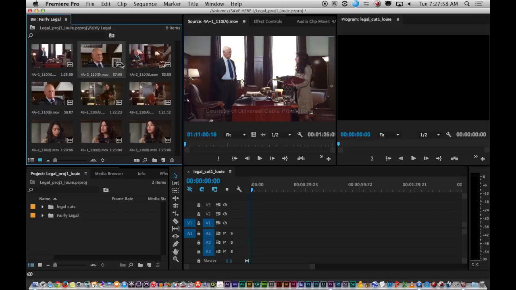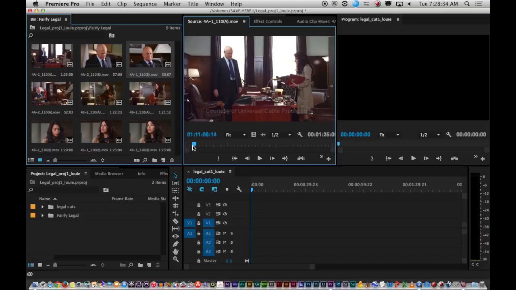Or let's do it this way. I just drag and drop. So I got the 2 close-ups together, I got the 2 mediums together, I got 3 close-ups together. Normally I would go through this and you would look at every take and take notes, but for sake of this tutorial, I'm going to just keep moving ahead. Let's stop here. This is the setting up of the Fairly Legal project, and then I will continue the editing in the next tutorial.